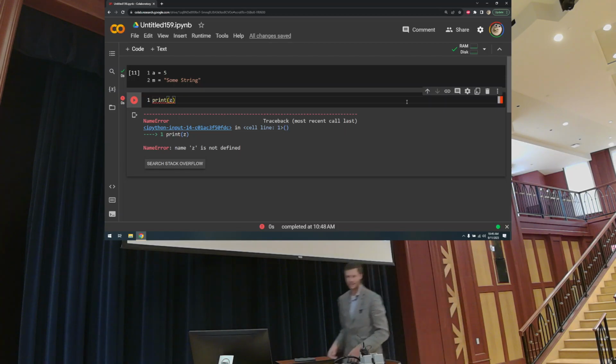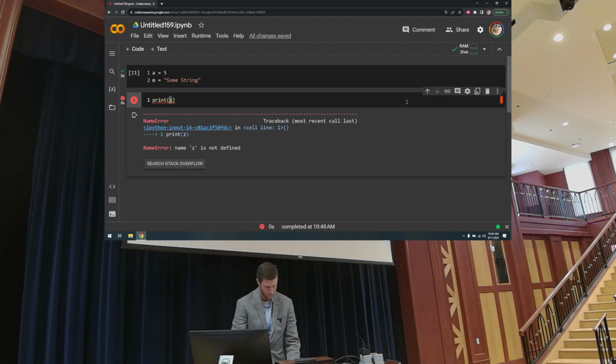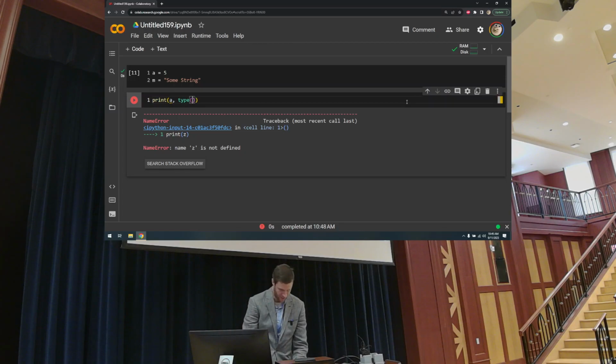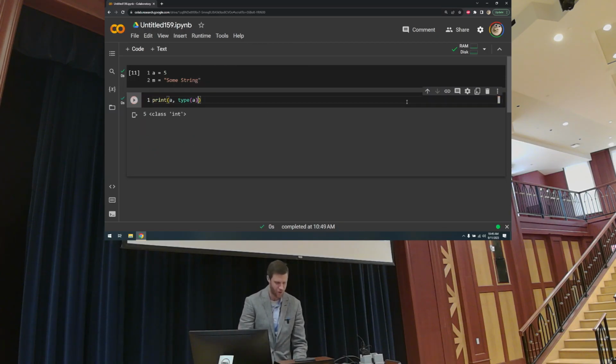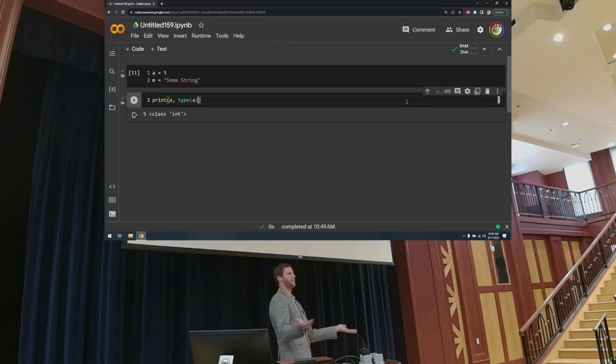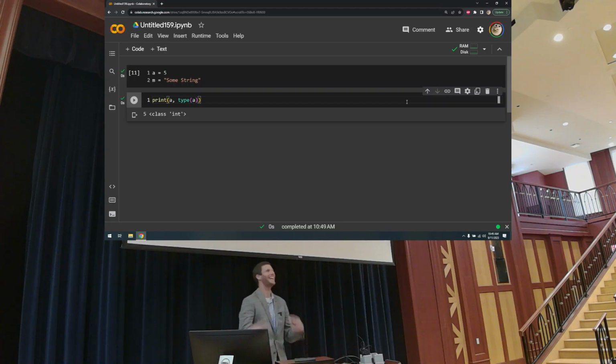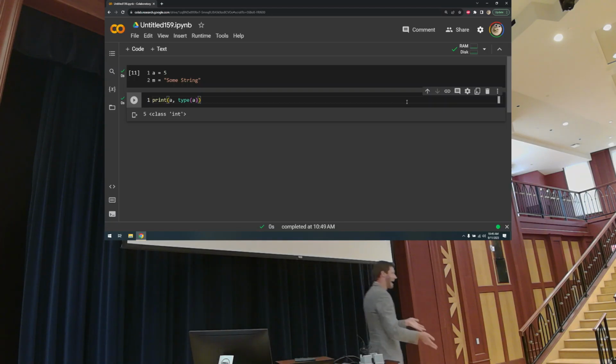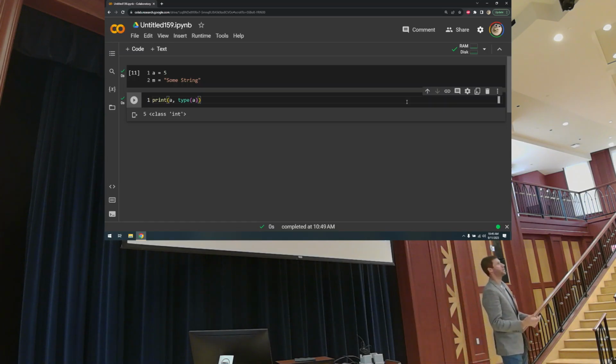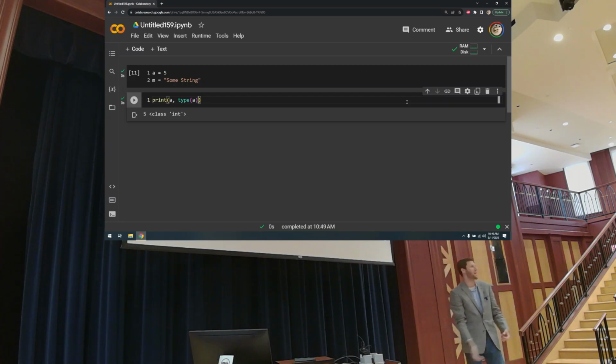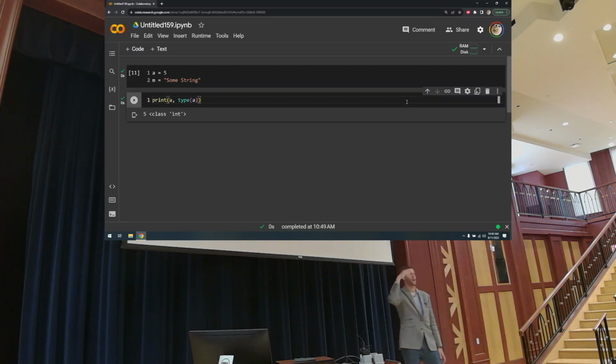Now, going back to that example before, where I also printed out the type of A, here's where type can be a little bit more handy. I've just got some variable A. I can't tell what its value is just by looking at it. So if I want to know what its value is, I could just print it out. Oh, it's 5, great, right? I realized on the previous box I just said A equals 5, but imagine that was a billion lines of code before and I forgot what it is and I'm like, what's A printed out? Oh, okay, it's 5. And what's its type? Oh, it's an integer, great.